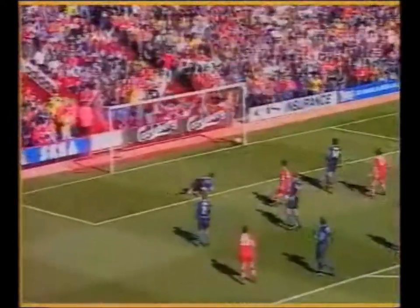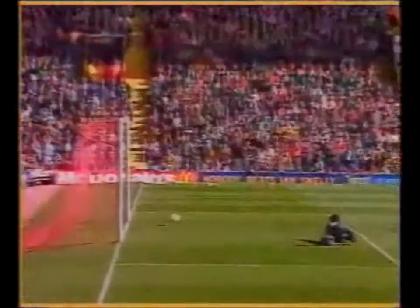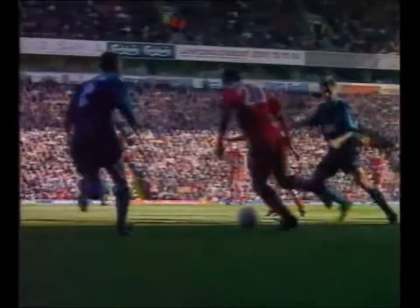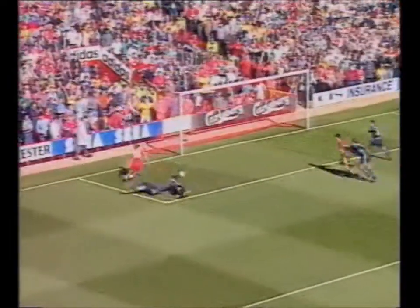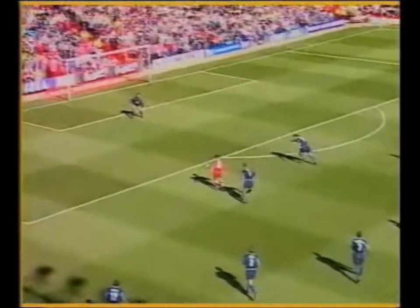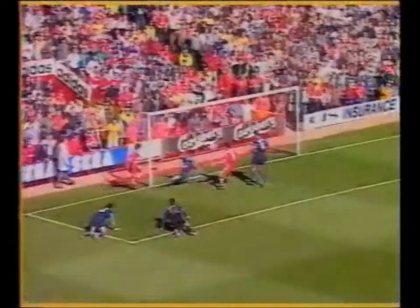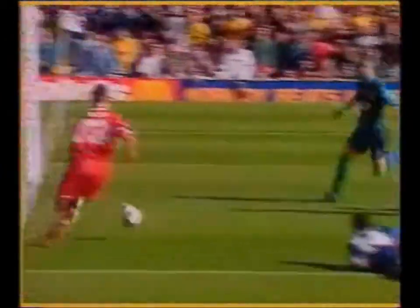When he didn't hit it first time. But Kevin Campbell not going to cross the goalkeeper. And this is exactly what we mean, Martin. He drives it through Dixon's legs, across the face of Barnes. He's away again. Is this going to be the hat-trick? It could still be. It is! That's incredible. Right, but how is this for a cool head? Unbelievable stuff from Liverpool. And unbelievable stuff from Robbie.